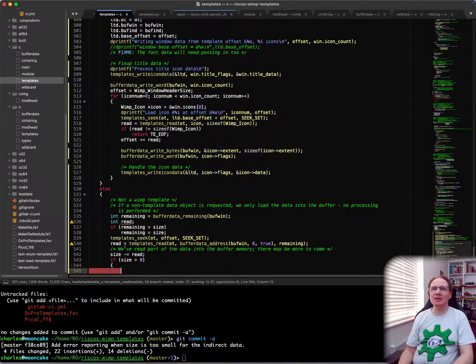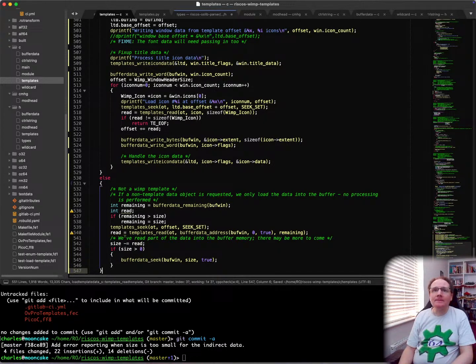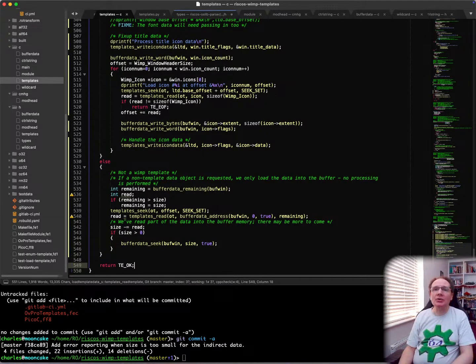If size is greater than 0, then we just need to seek forwards in the buffer data. So buffer data underscore seek. How much further forwards do we need to go? We need to go by size. We need to pass in the buffer as well, buffer win. And we want to do that relative to where we currently are. And that should be it.